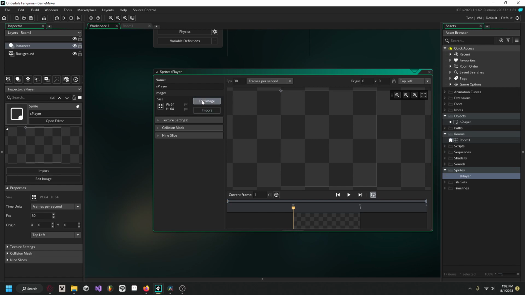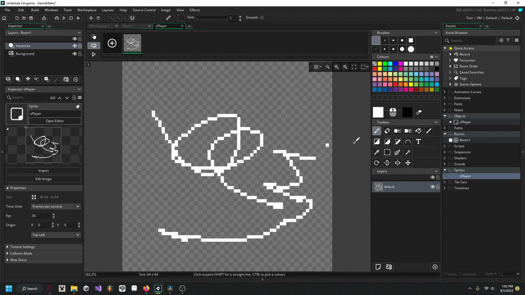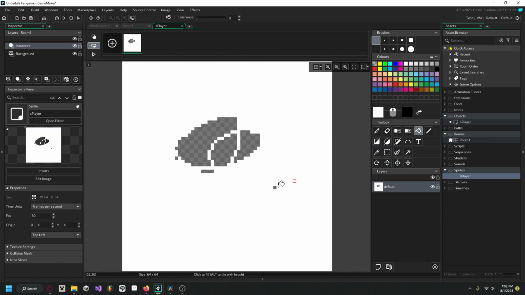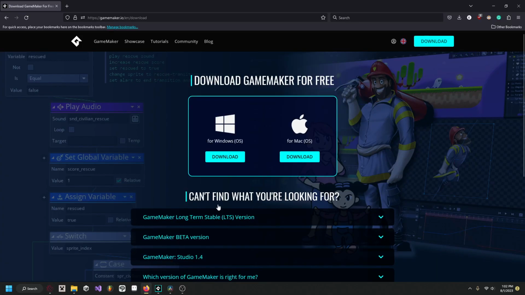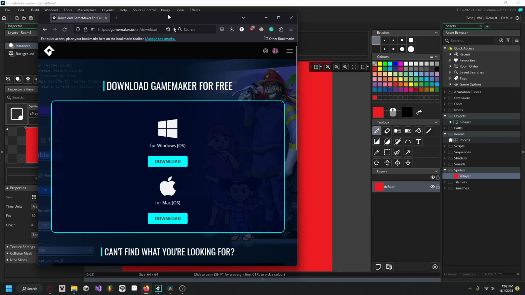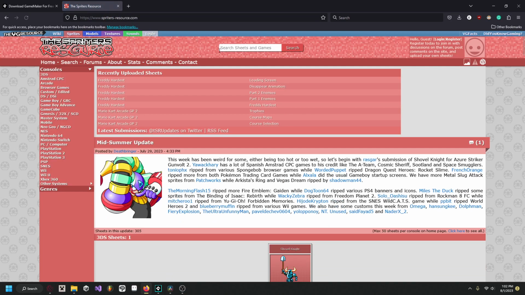So let's edit the image. This is the sprite editor. This is where you draw. You can also fill things in with this. You pick colors with this. And you can draw pretty much anything you want with this. But we are going to use pre-used sprites from Undertale. Well, we're actually going to do it from Deltarune. But if you want to use it from Undertale, it's the same sort of process.